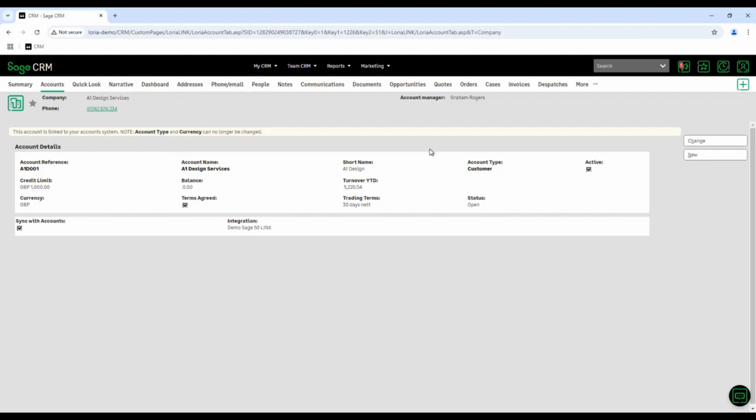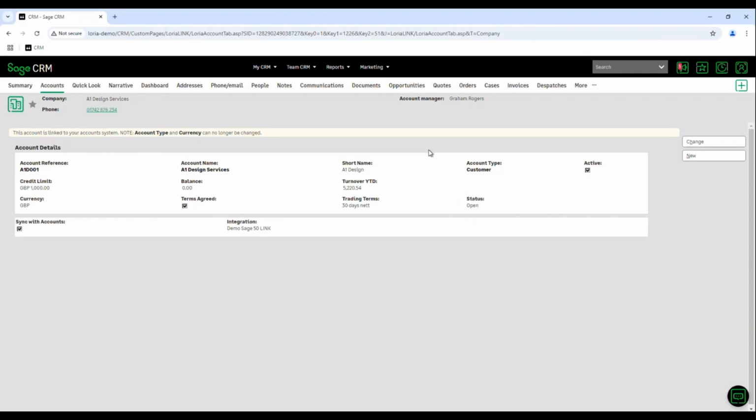So for example, you might use some of that in a workflow process to perhaps prevent progression if a customer is on stop or if they're about to go over their credit limit. So we can put validation in place around some of the processes in CRM. And that's quite powerful then because we're acting upon data that is actually coming from accounts and driving some of the logic in CRM off the back of that.